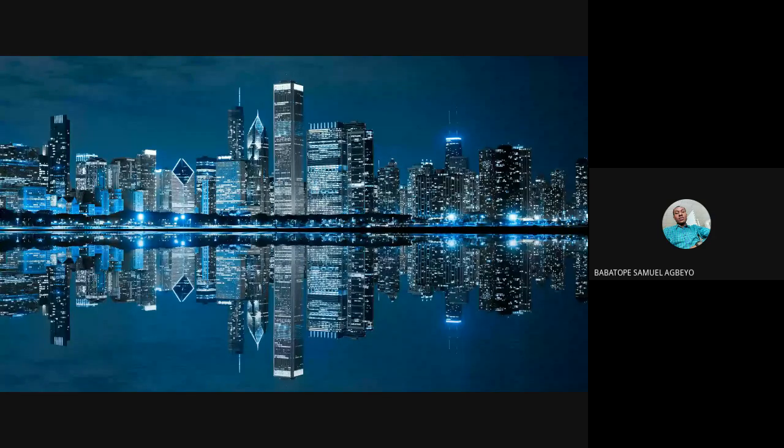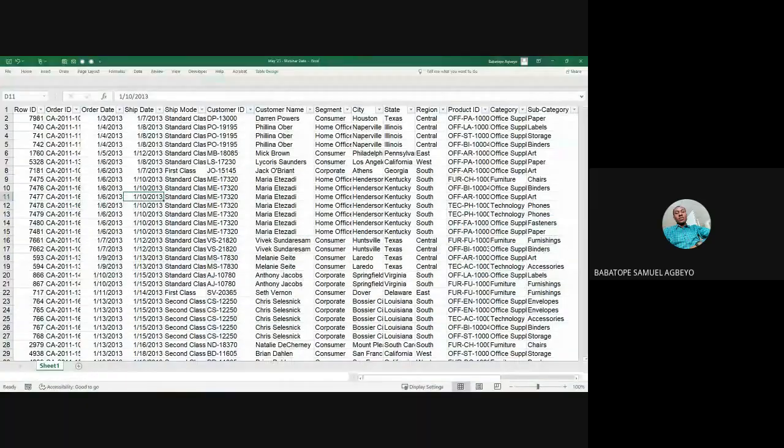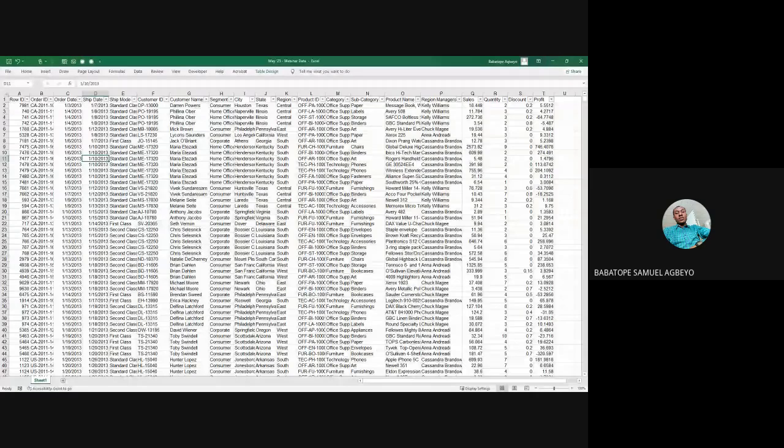Very quickly, what we'll be discussing today is about dashboards. And trust me, when it comes to building a dashboard, what you're trying to do is just summarize your data. You may have large data, and you want to really get insight from it. The way to come up with those insights is by building a dashboard. But before you do that, what are the key things you need to have in mind?